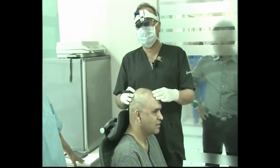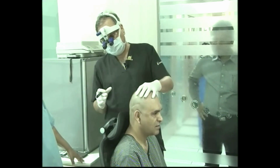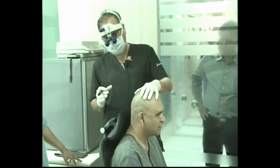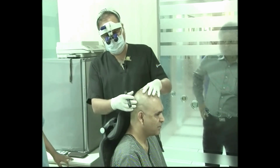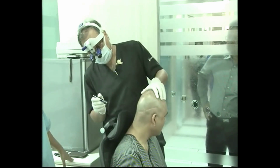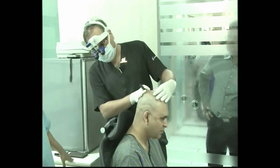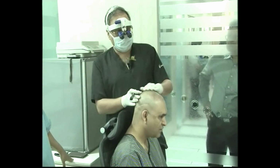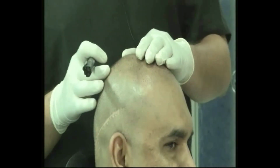We start today's procedure. This is Dr. Khan, 40-year-old male, Norwood type 5 male pattern baldness. Already undergone 2 procedures of hair transplant. One is a punch procedure. You can see the punch marks here, the scars, punctate scars with large mini grafts and macro grafts as well. And he got this punch grafting done at Delhi somewhere in 1999.